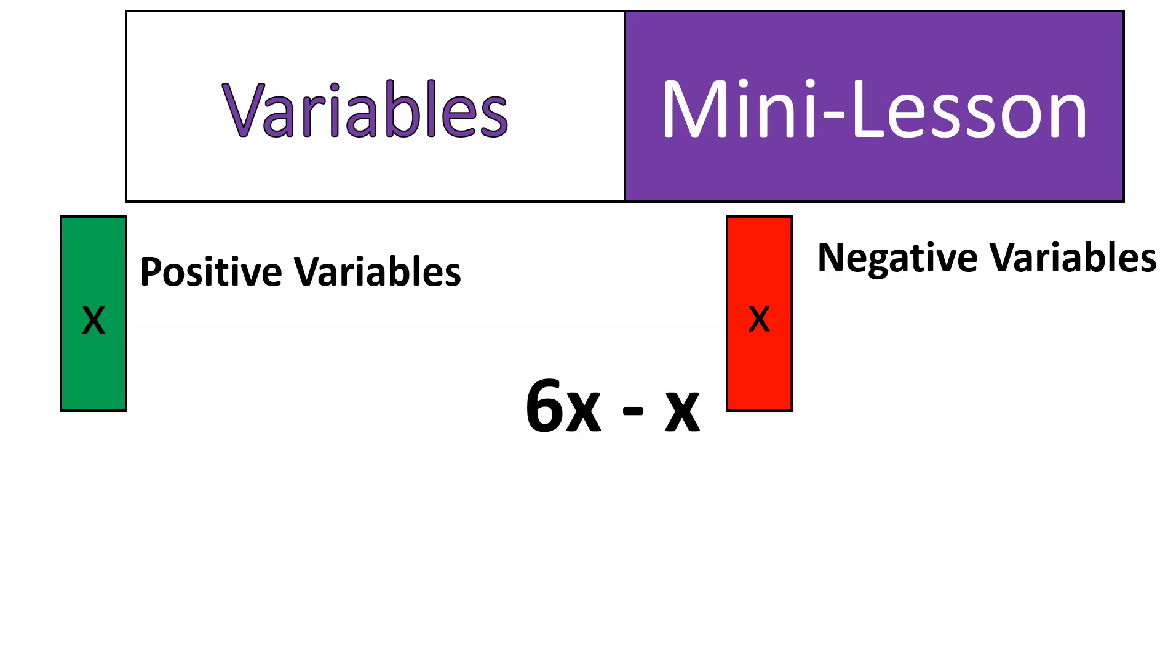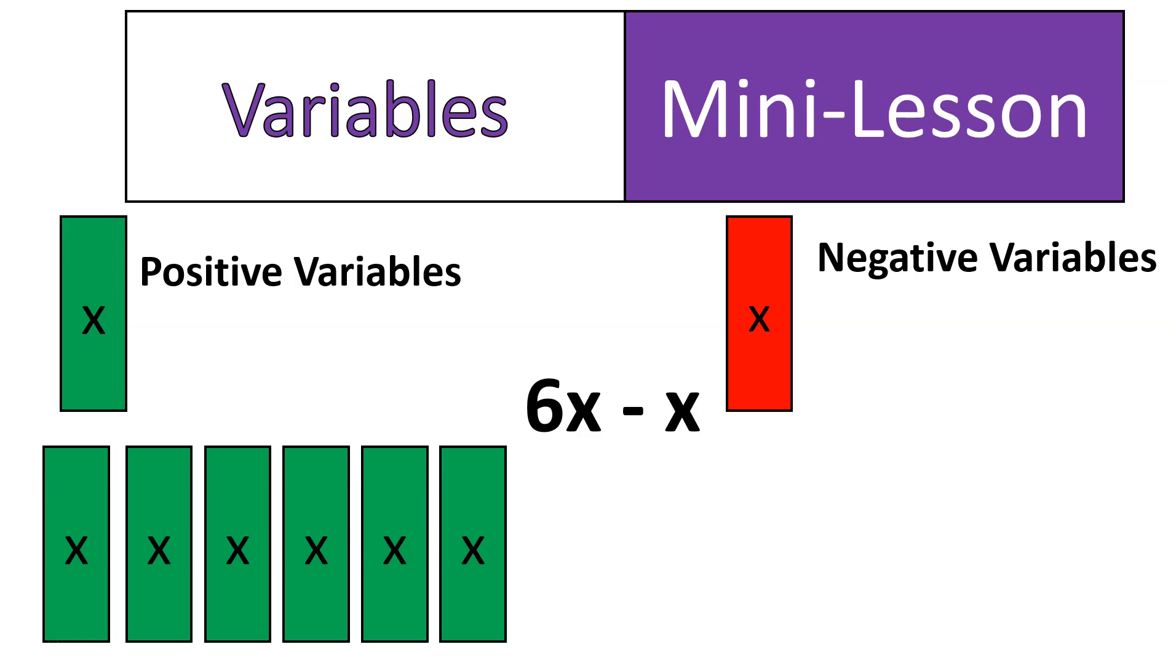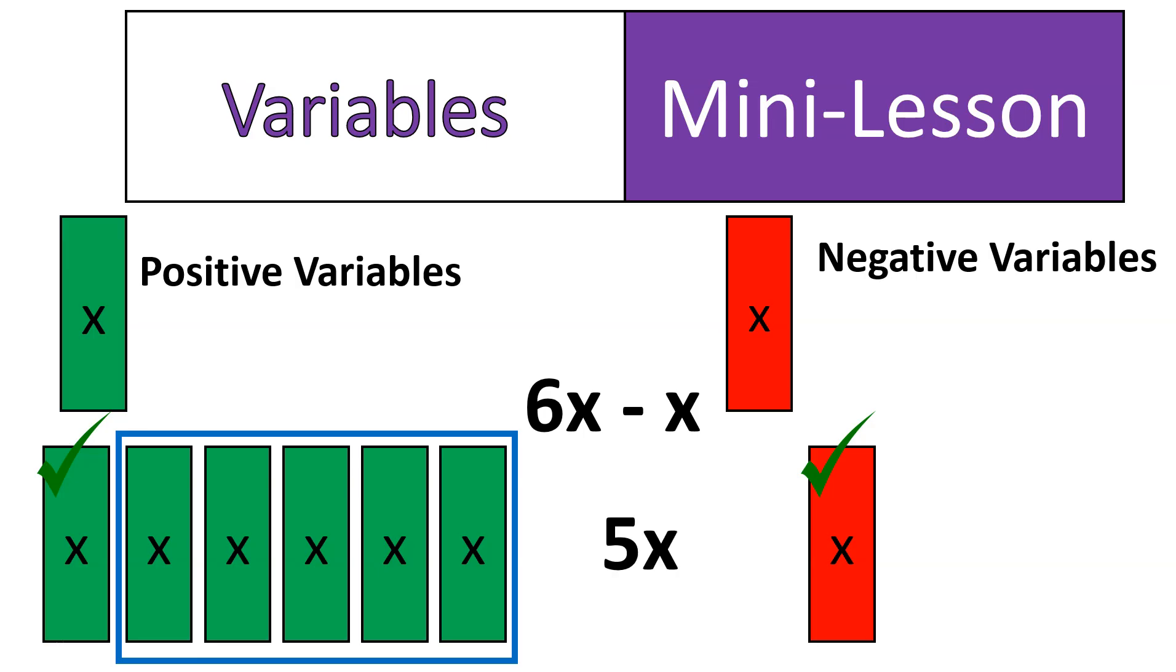First off, let's go ahead and give a question 6x minus x. When I'm given this question, 6x is like 6x's or six of those positive variables. So I would write out 6x. And that minus x becomes 1 negative x. I also like this question because it shows us we don't write the number 1 in front of x when there's just one of them. So x means that you just have 1. And because it's minus x or negative x, it will be red. Now we're going to cancel out by checking off 1 positive for every negative. And then we look at what we have left, which is 5x's. So what this is telling us is 6x minus 1x is equal to 5x.